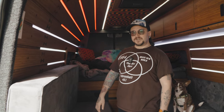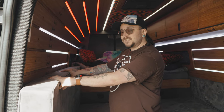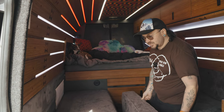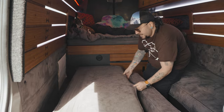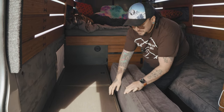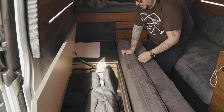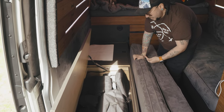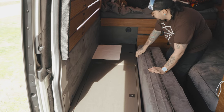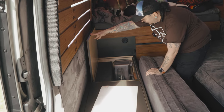So we've got all this great storage in the van. This cushion, of course, is for the bed, and it also works as a nice little backrest right here if you're sitting down. But to check the storage, you just easily take these things down here. Again, it's a little like Tetris, but once you get used to it, it is what it is. This pops open here, and this is where I keep all of my video production equipment, like tripods, stands, cameras, lights, sound, stuff like that. And that closes nicely. And then in here is where I have odds and ends kitchen stuff.